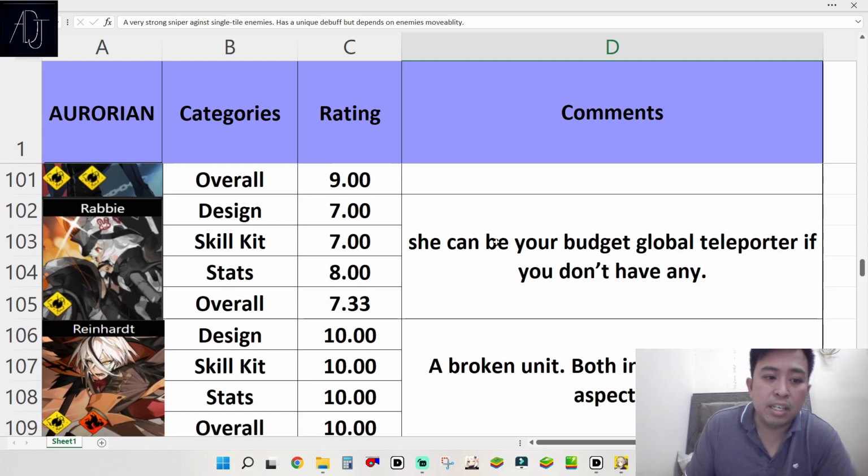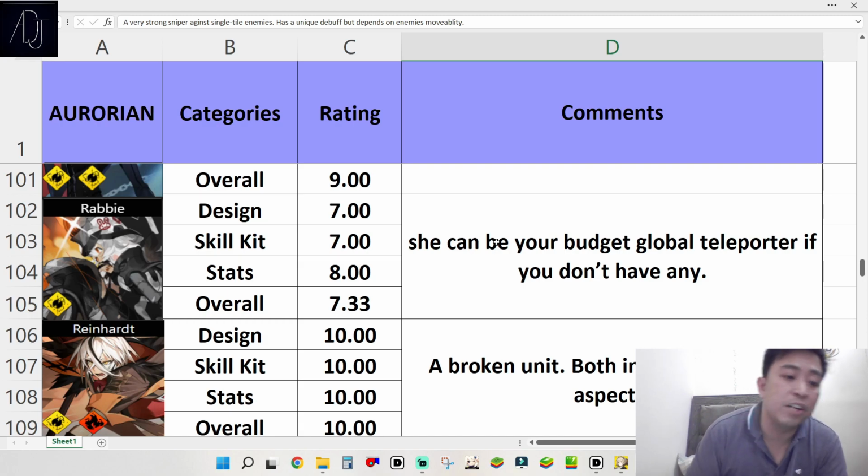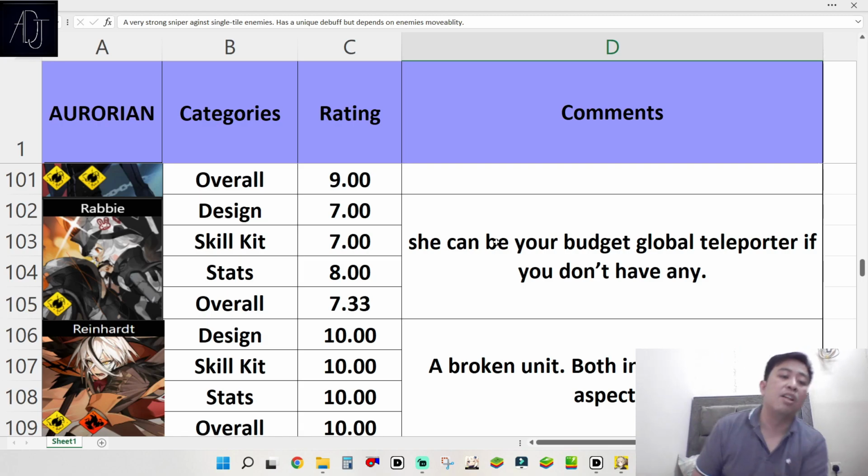Next, we have Rabi. If you're a furry, then maybe the design will be 10 for you, but I'm not a furry. 7, 7, 8, overall 7.33. She can be your budget global teleporter if you don't have any global teleporter, because she can teleport anywhere. Although her teleport is a 3 rounds cooldown, which is a bit long for a 4-star unit. If it were a 2 rounds cooldown, maybe she'd be pretty good. But it's a 3 round cooldown, so meh.